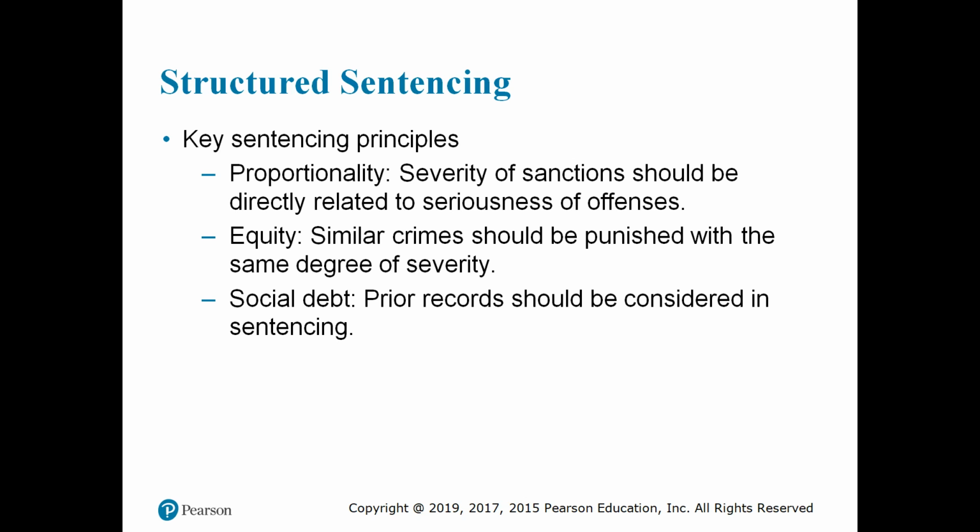Because you read in the paper and you look online and you find out all the time that people that have committed the same crime do not get the same sentence, not get the same sanctions for whatever reason, whether they're male or female, old, young, every circumstance is different. But what's interesting is the California Penal Code gives the crime and the sentence. And it always gives the low, middle, and upper sentence. So usually in structured sentencing, the judge will sentence the person to a middle term, the midterm. If it's 2, 4, 6 years for robbery, they'll usually sentence them to 4 years, depending on some circumstances, which we'll get to in a little bit.